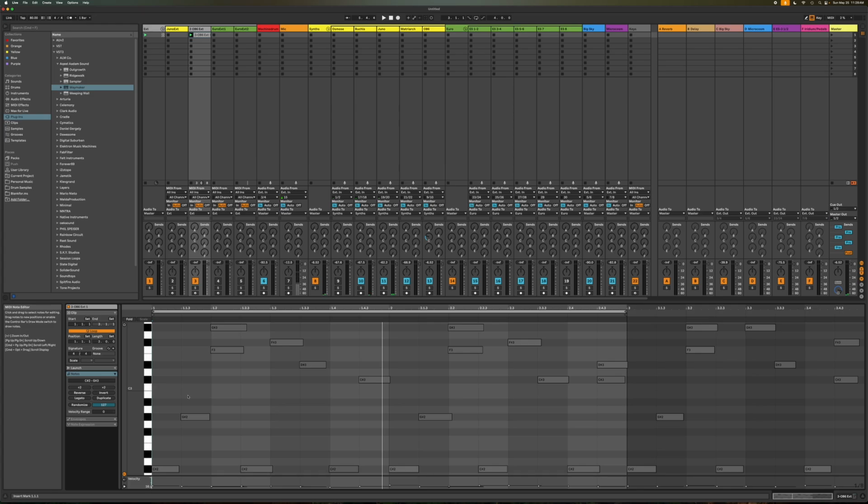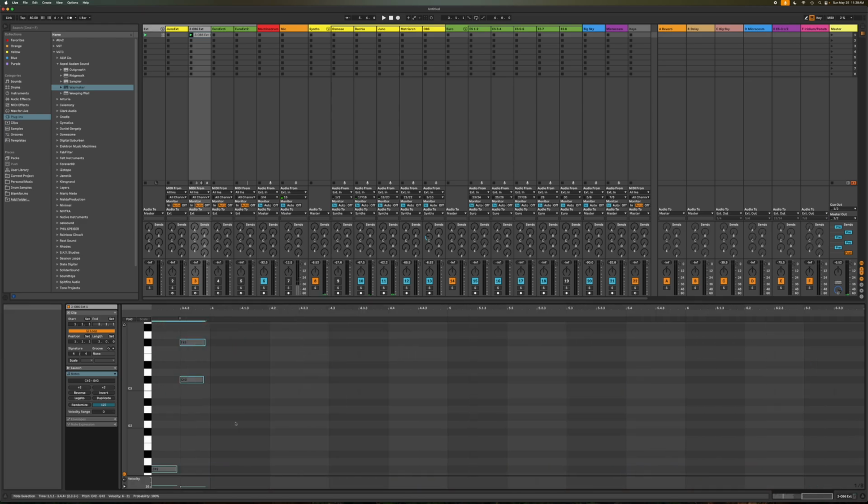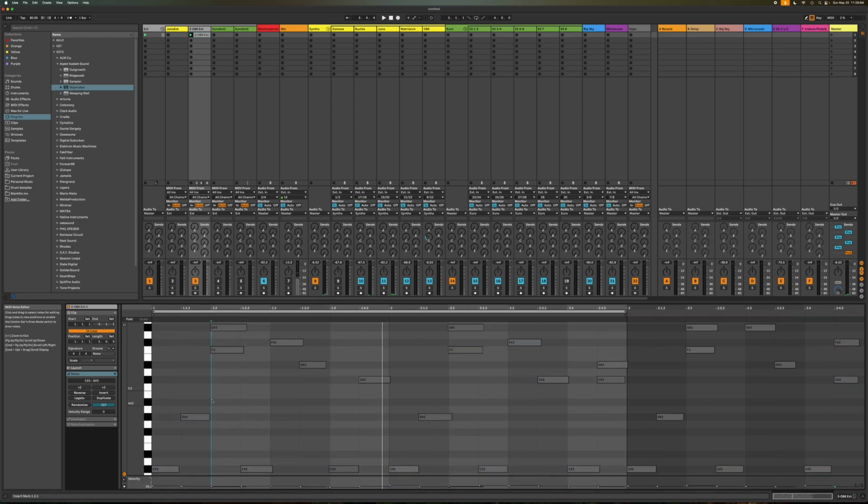Now, I could just manually sit here and move things around, duplicate this, and try to manually do that. Or, I could even play this on the keyboard and figure out what it might sound like if it were referencing a different chord. But if I just want to work quickly or work in a more experimental way, Waymaker is a great tool to use for that end.